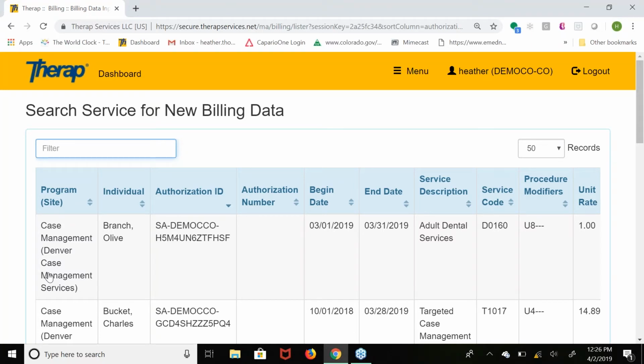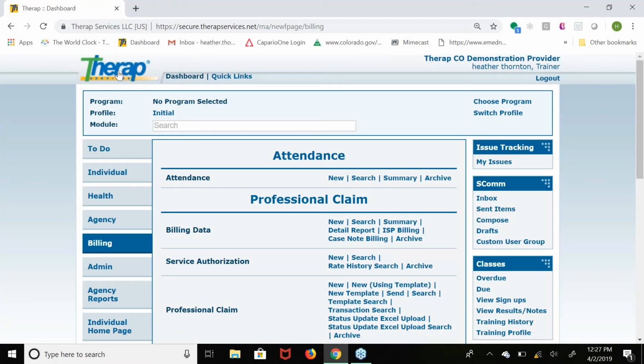Now, I do have providers that utilize this method for transportation because there may be one admin person that's entering it in, and this is the way that works for them. We actually do like the attendance for its ease of use, but that is definitely up to you. Both options definitely work, and they work well. But we tend to still go with the attendance for the most part for most transportation services. That can also be discussed on an agency level to dictate which one works for you.